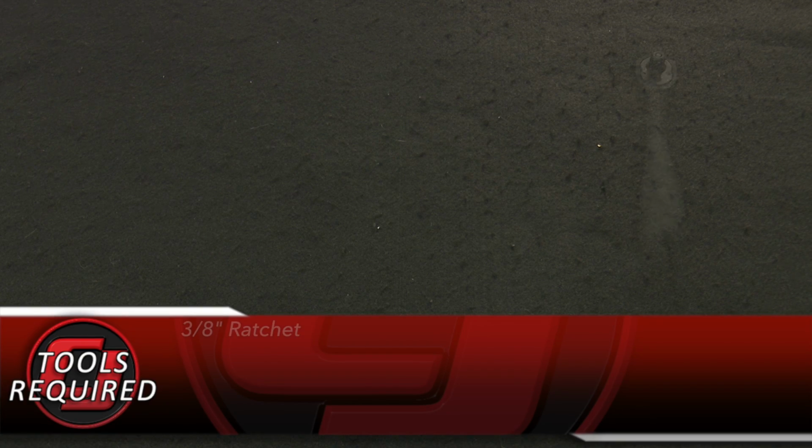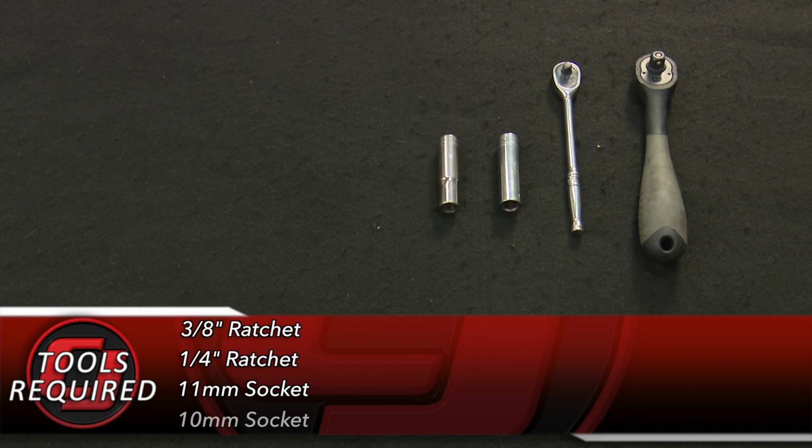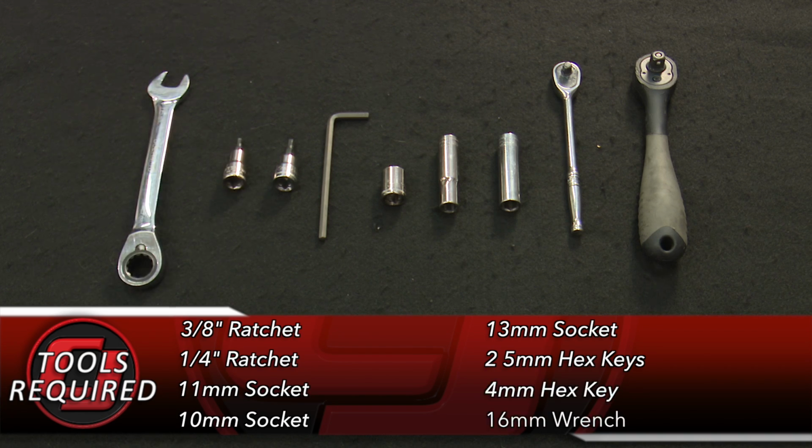Tools you'll need for this installation: 3/8 ratchet, 1/4 inch ratchet, 11mm socket, 10mm socket, 13mm socket, two 5mm hex keys, 4mm hex key, and a 16mm wrench.